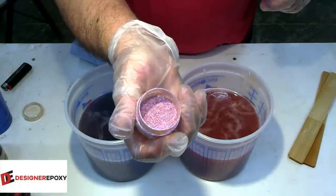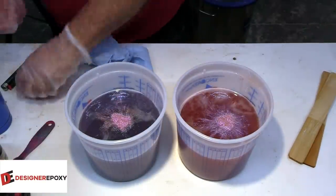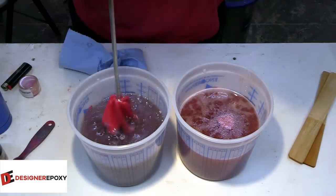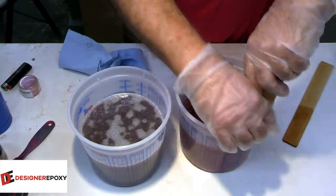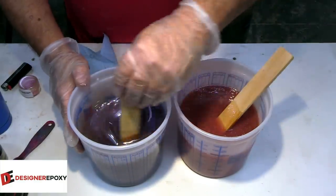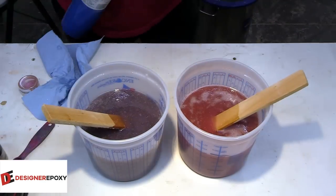I've been waiting a little while to use this. I thought that this would be a good project for this. My only regret, and this is an absolutely beautiful bowl, is that I kind of wish I had put some more of the hyper shift in there. But you can see, it's so hard to explain. It just seems to add another dimension to the epoxy. Very, very cool.